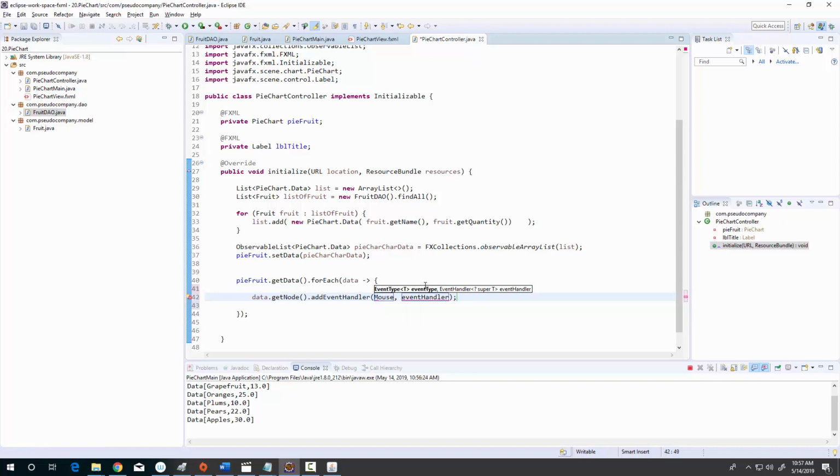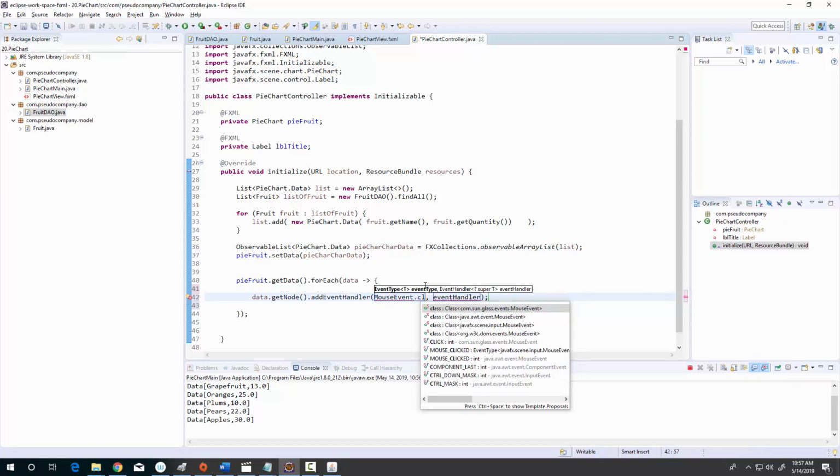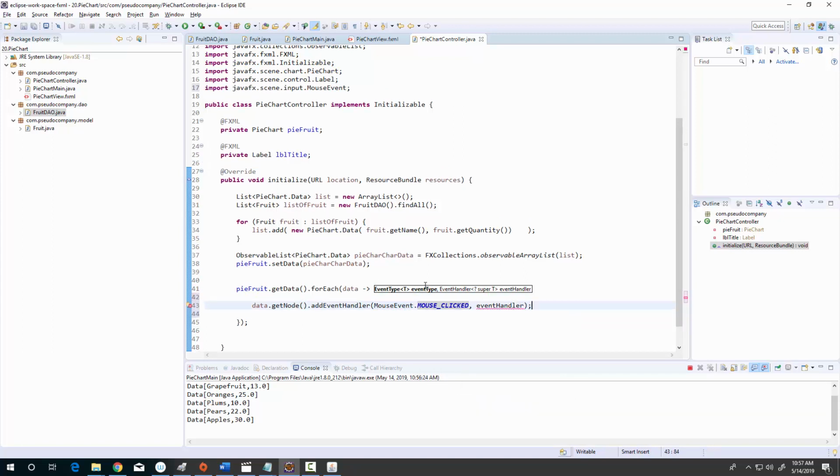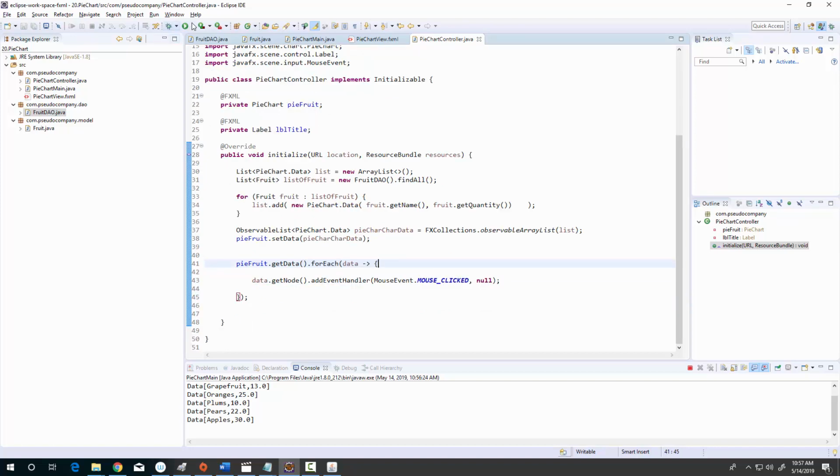So in this example, we actually will be handling the mouse clicked event. I'm going to set this to null for a second. I want to see if I can run this. Oh, no, we can't run this.